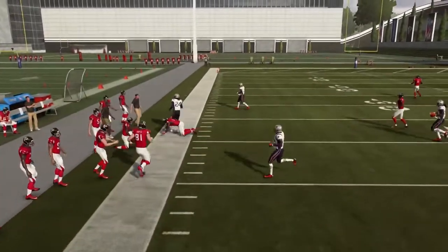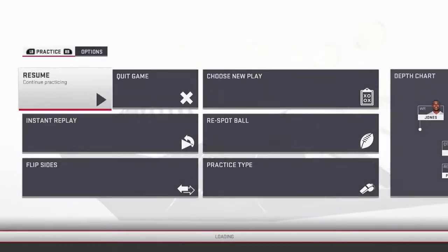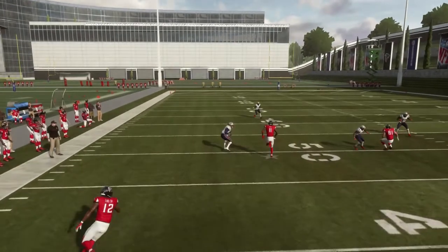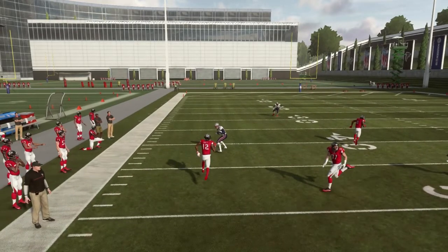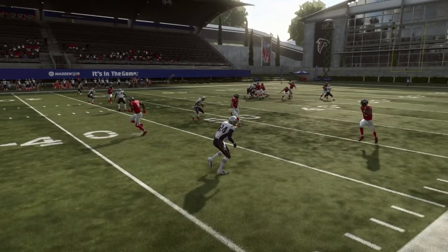Now, I want to show you here why it man activates, and you're probably not going to see it, nor is your opponent going to see it, but you can see it here at the end. Watch this player right here, right? So what you're going to end up seeing is this guy is going to go back, back, back. Watch when he turns his back. See how he turns his back? The ball's already in the air, right? If you look over here, the ball's already in the air by the time he does it, but we know he's going to man activate.